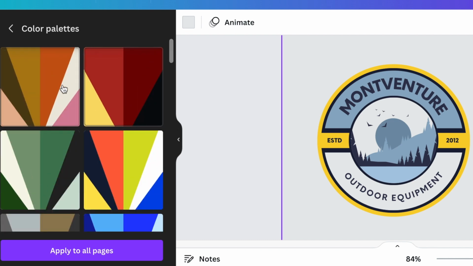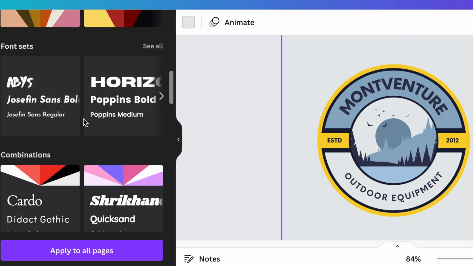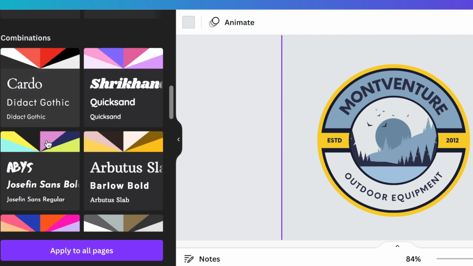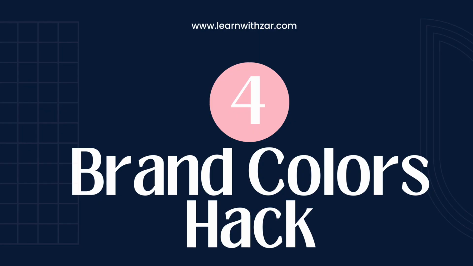So I wanted to show you that this is available as part of your styles, which also comes with fonts that have been paired on your behalf. So there's font sets that are also paired on your behalf by experienced Canva designers to help you with that. So there's color, there's fonts, as well as combination of the both. So you could choose a combination of paired colors with fonts to try and help you design with the latest color trends and the latest designs that are currently in the industry.